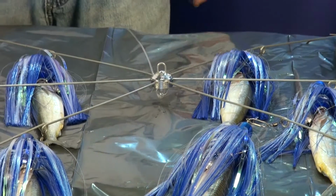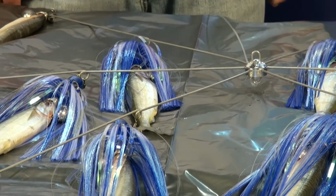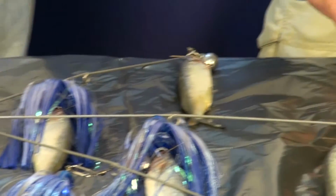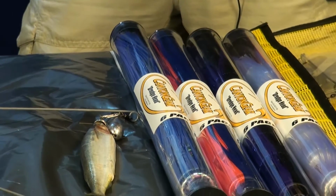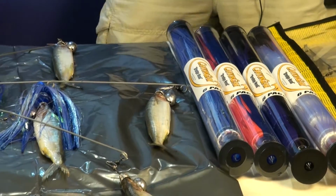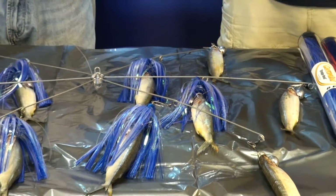Right, and they're dressing the ballyhoo with the heads that you guys have to offer. Correct. We have the Canyon Gear dredge heads here, which come in 6-packs. And typically what the guys want to do is run 6 baits on the inside here with color on it, and then 6 naked ones on the outside.